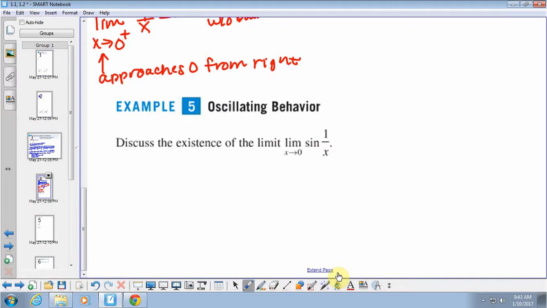And I cannot draw worth a flip, y'all. I cannot. But if you do have your textbook, on page 51 there is a picture of this. I should have put it here, but I guess I did not. I see most of you probably don't have a text. But again, we're going to look at behavior around 0.